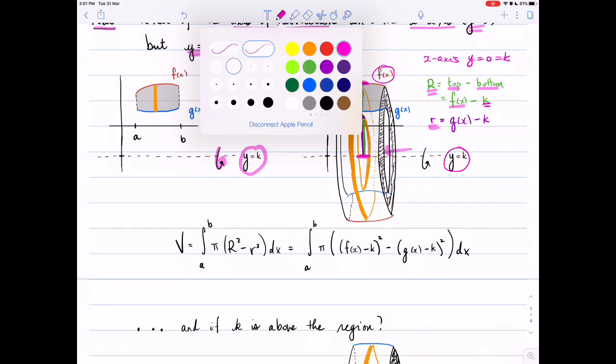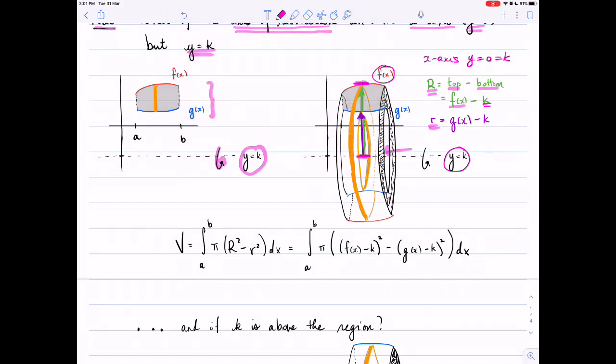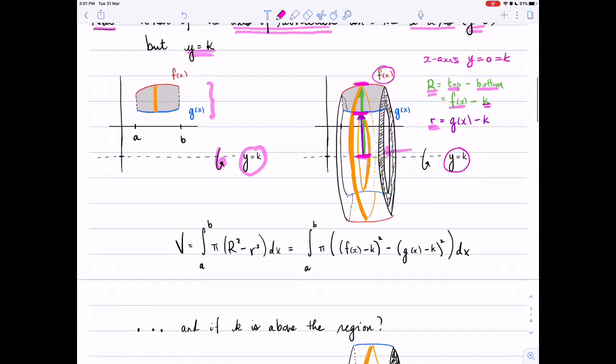Same thing with the lower bound. The radius there is the top value minus the bottom value to get the full length of the radius. We want radius values that are positive, or non-negative, so we want r to be greater than 0. So we're always doing top minus bottom, or high minus low, for this.